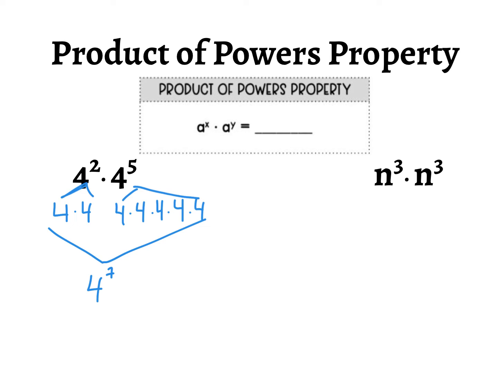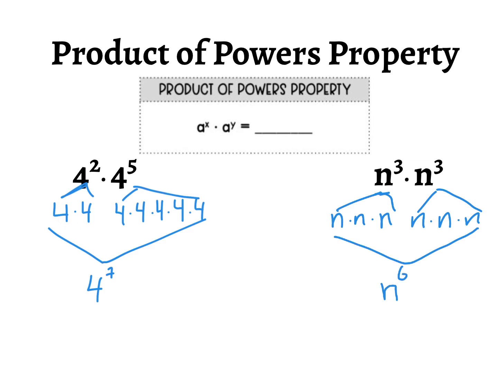Now over here on the right, we have just a general scenario. What happens if instead of numbers, we're dealing with a variable raised to another exponent? Well, a similar property comes up. In the first scenario here, we're dealing with n to the third power, meaning n times itself 3 times. And over here, we're doing the exact same thing. n times n times n. Since all of these are the same variable, we can combine them by saying we're multiplying n times itself a total of 6 times.